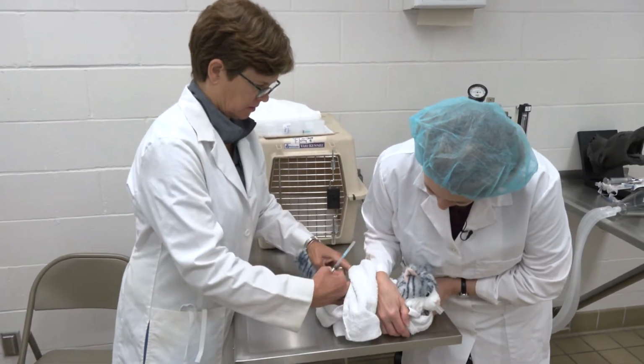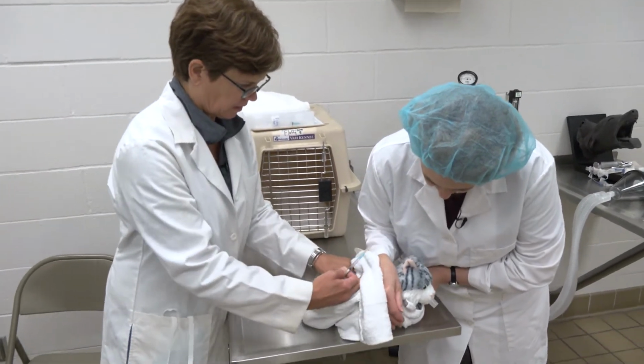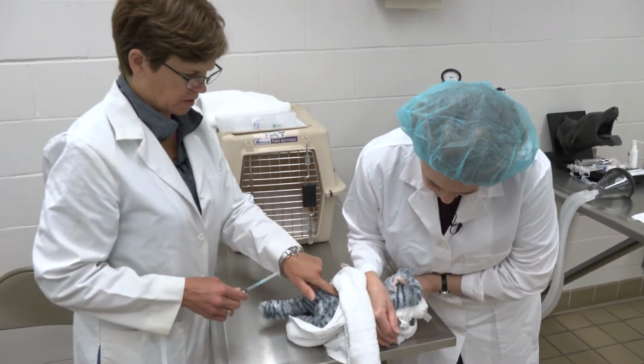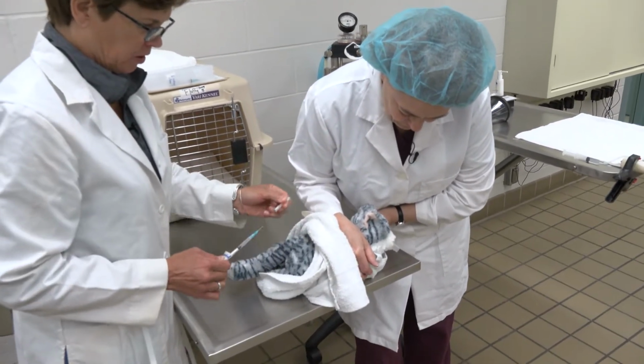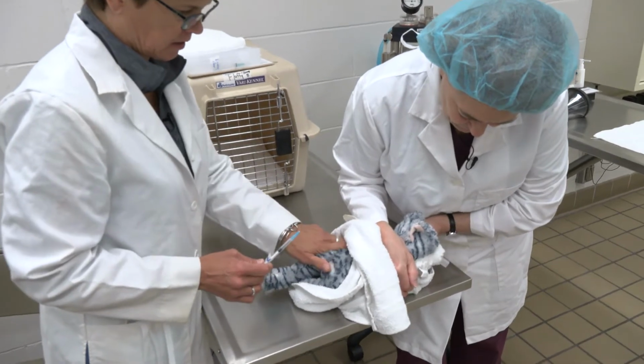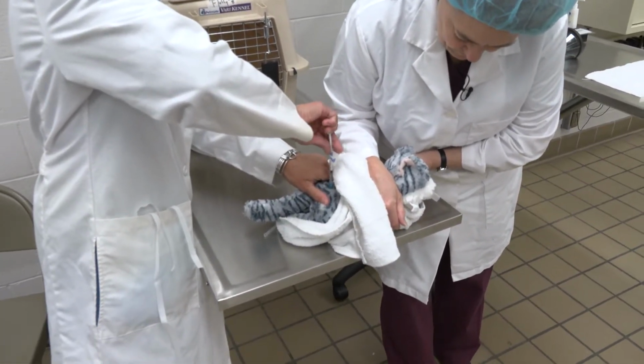Okay, I've got the kitty. Are you ready? Nope. You need a little more room. You don't want to pull too hard. So I'm going to use the back of the epaxial muscle group. I've got my pre-med. I'm going to use good syringe handling technique. Making my L, going in, aspirate, inject.